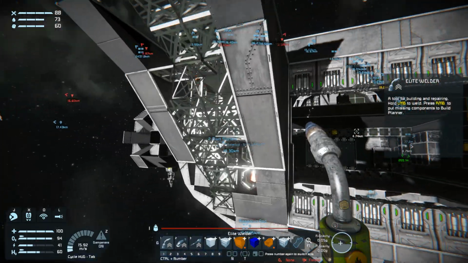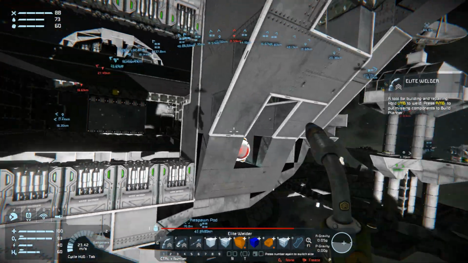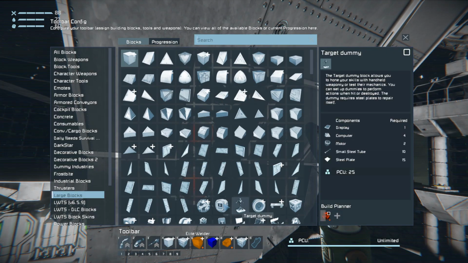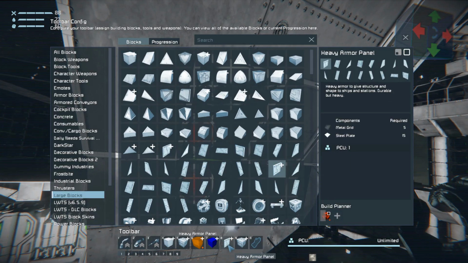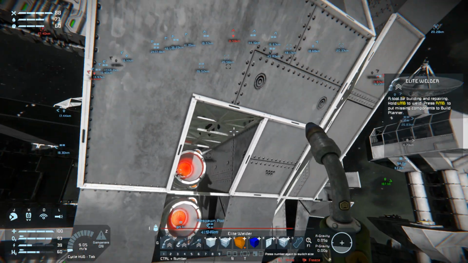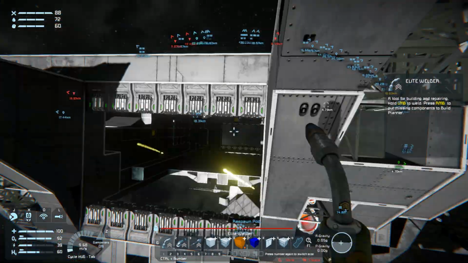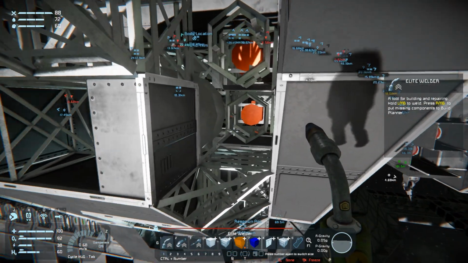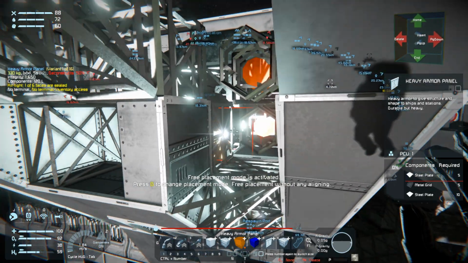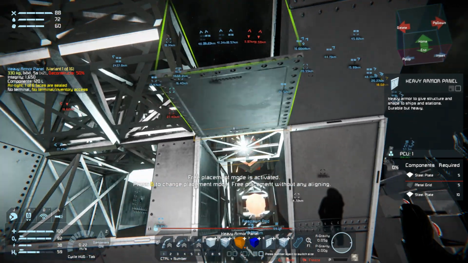Okay. And then plates, okay, good to go. They're panels, not plates, but they look like plates, so I'm going to call them plates. Okay, so that one is there. That one is fine. And then, right, this plate, panel, whatever, has to go in there. And then we can go down there like that. And then double it up.